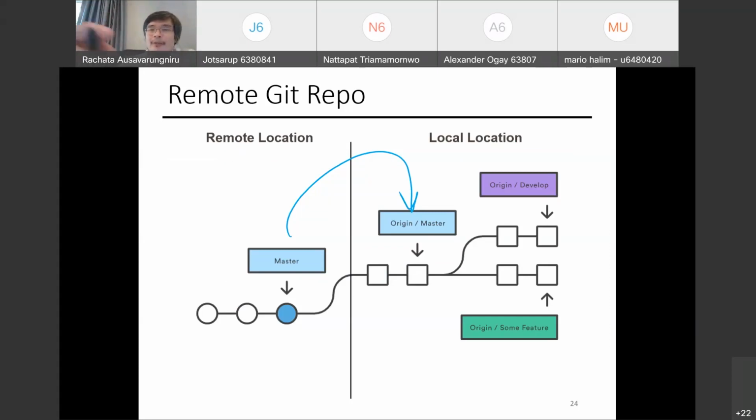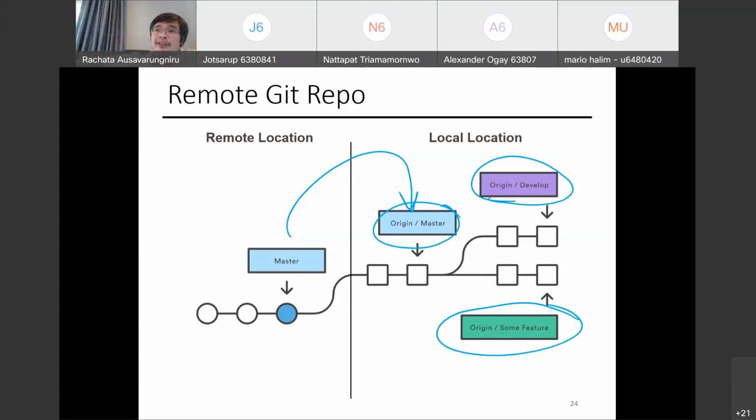So when you're on your own computer, one thing you can do is have the master branch, right? And then you can work on your own code so that it forks out two branches. One is called the develop branch, and the other one is another develop branch that adds some features, right? Can someone tell me what's the benefit of having multiple branches, but maintaining the master branch as the older one? So what's the benefit of having these multiple branches?